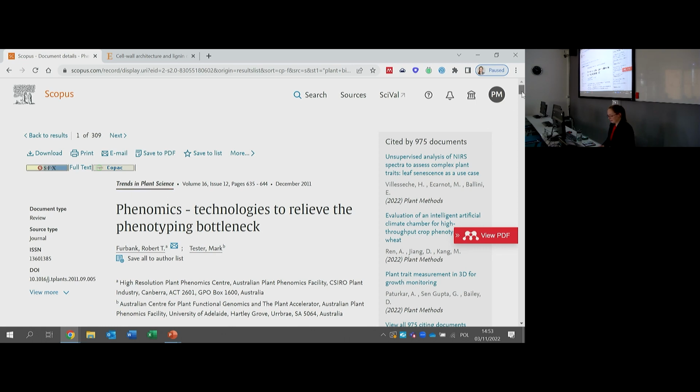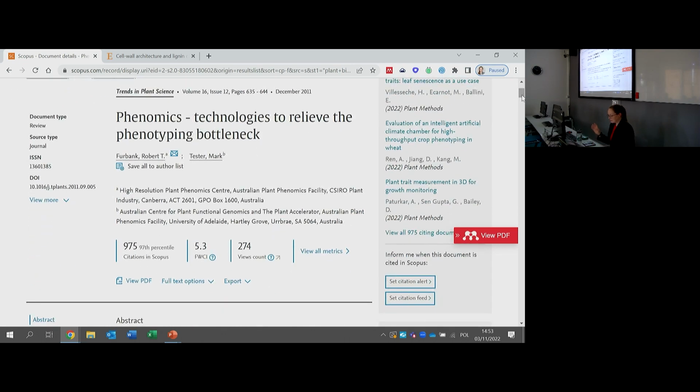So besides this basic information, we have also how many citations, and this is 975 citations for this paper. And you can ask yourself the question, okay, is it good? Is it not good? Is it a big number for citations or not? 975 citations for one paper?